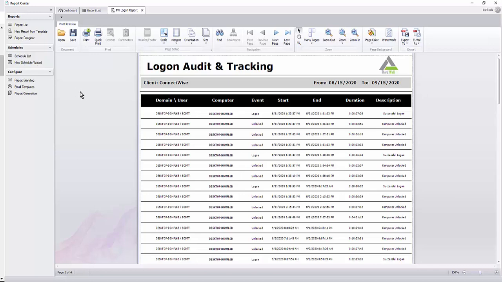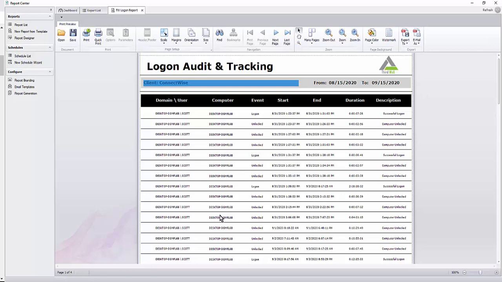The only things you can change in this report are when you run it and which client you run it on. Everything else is hard coded. You can't change anything else, although you can export to Excel and other things, but those are standard Automate features. But let's take a look at the report data itself. It is pre-sorted, first by domain and then by user. Okay, so it's easy to find Scott, and yes, that is me.